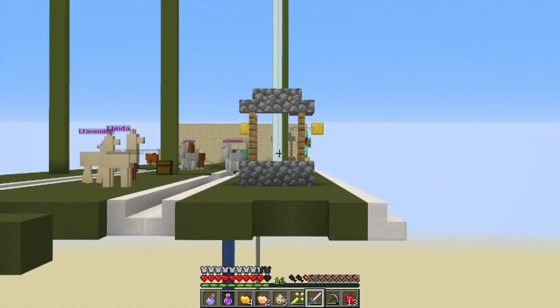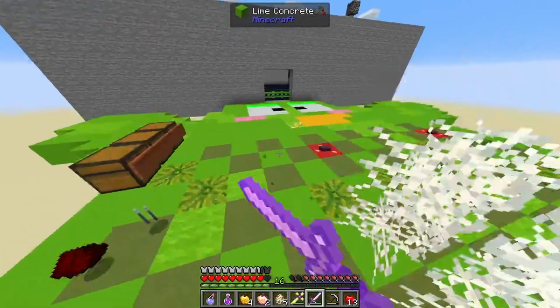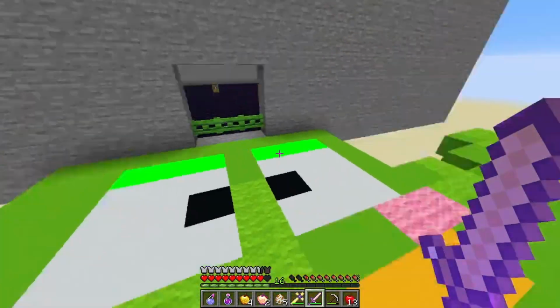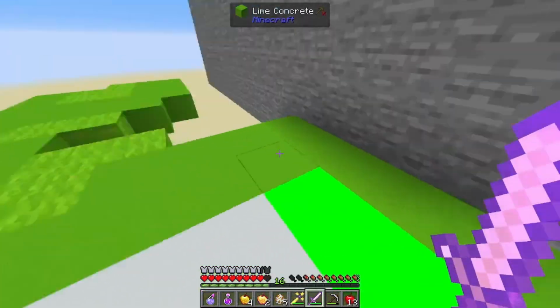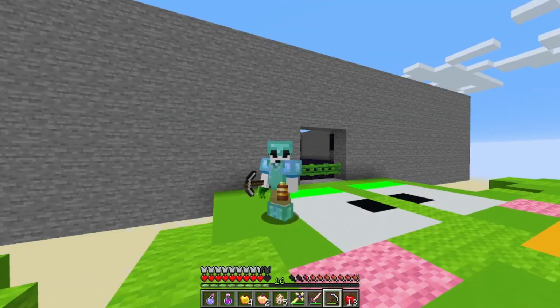Can I break this? You forgot to mine one. That was from the temple thing. Can I mine it? Yeah, go for it. I'm just waiting for you on the cursed Duolingo thing. I can't buy anything because I didn't pick up the right stuff.